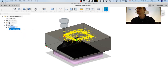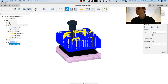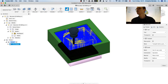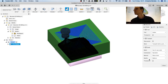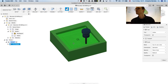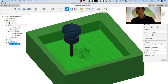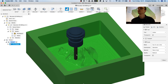So let's try to simulate it and see what happens. I'm wondering, if I hide this body, and I can enable stock over here, so I can see where it's going to mill in. And yeah, I can hit play, and this is the way it's going to cut. And speed it up. Yeah, and here we have the mountain.